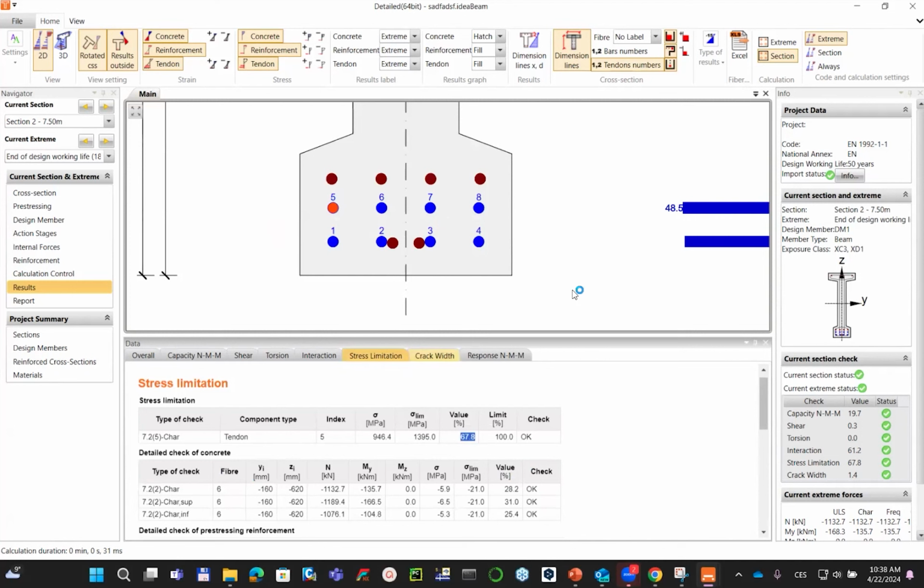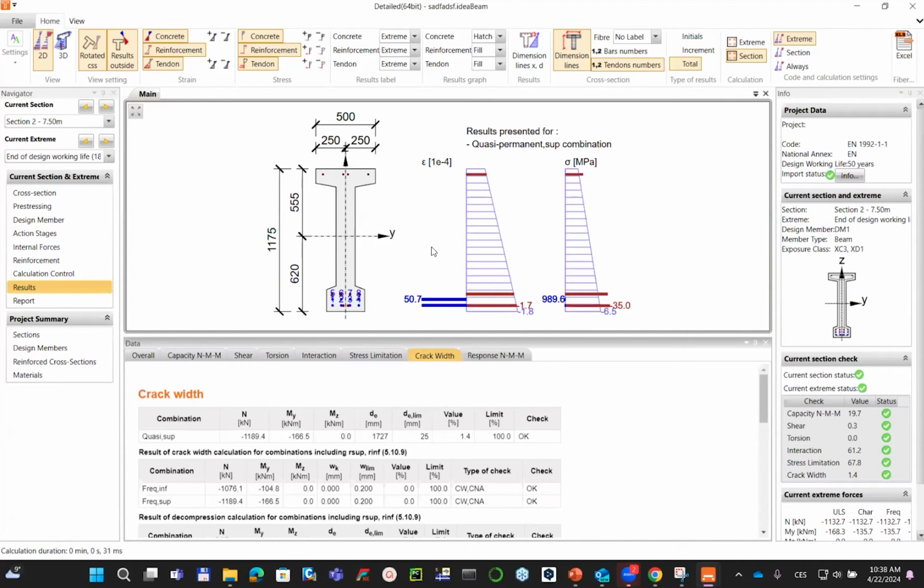What about the crack width? Based on the fact that the structure is really well prestressed, there is no need to check. There are no cracks. It's very easy to say there are no cracks because it's fully prestressed, and this is what we want from prestressed structures. This is the benefit, the additional value of prestressed structures, that you can play around with the prestressing to capture these effects and prevent creation and propagation of the cracks.